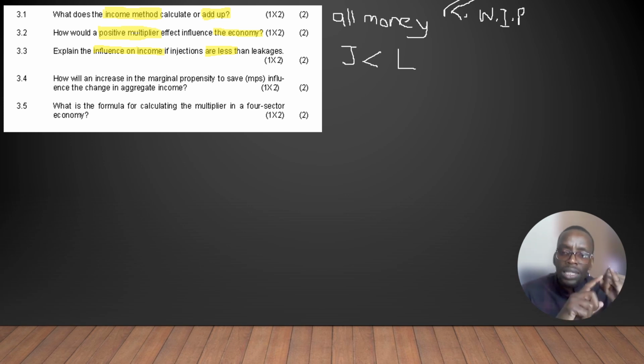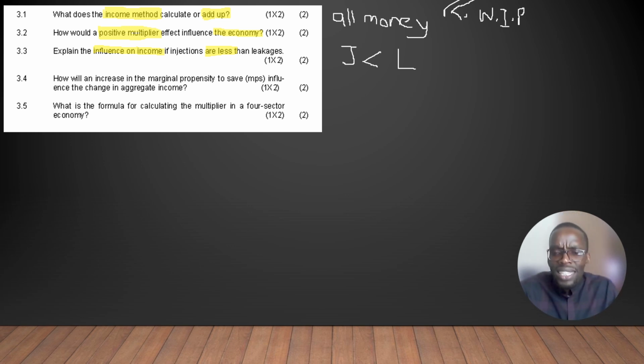Okay, it could be as a result of imports. If you recall, when we start importing more goods than what we are exporting, it's a leakage. And sometimes it could be as a result of more savings. It means we are saving more and a lot of money is being withdrawn from the circular flow. It could be as a result of taxation. Sometimes when we pay more taxes, then it means more money will be leaving the circular flow than the amount of money that is coming into the circular flow that is available for demanding goods and services.